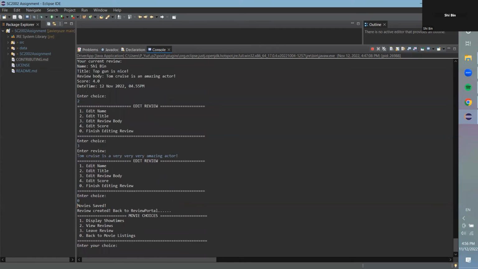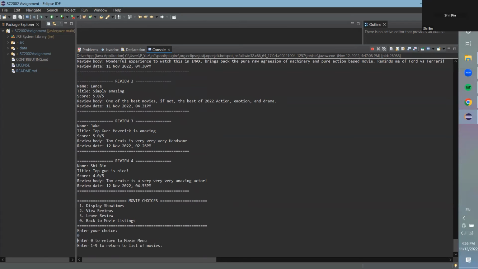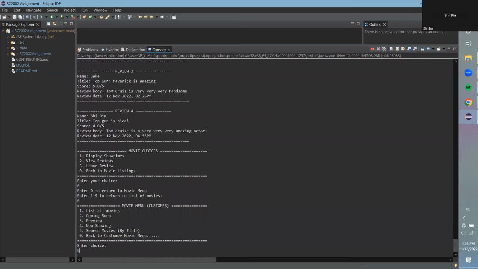Then, yep. So they will show you that the review has been created. And then to verify that our review has indeed been saved into the system, let's click on 2, check it to view the reviews. Yep, and there is a review that has been added. Yep, and then we're done. Let's exit back to the main app. Now I'll pass on the time to Javier to explain how the Staff app works.